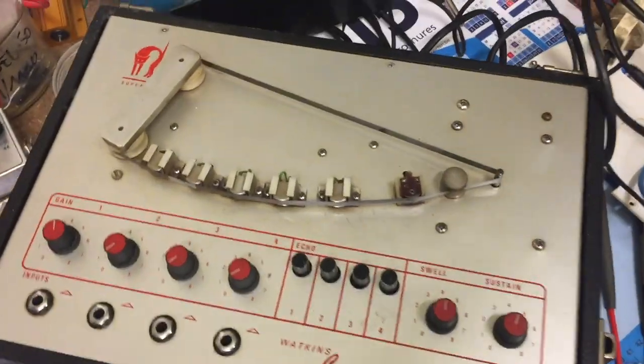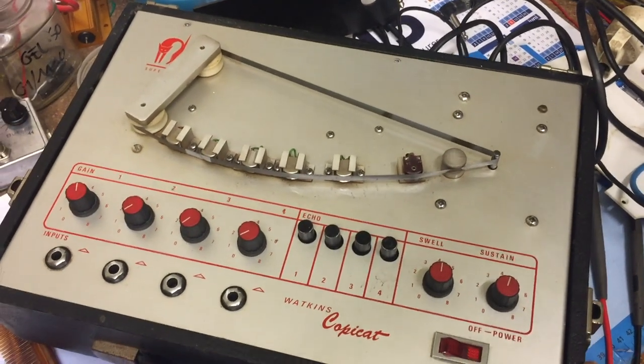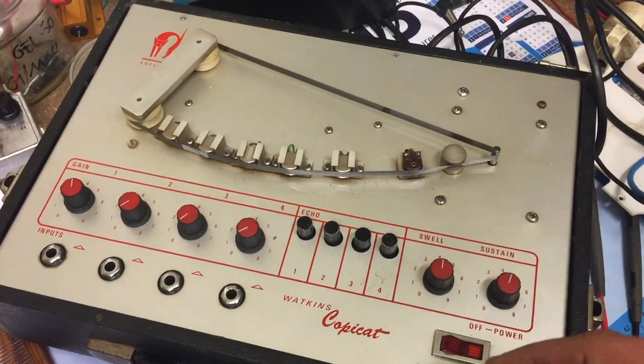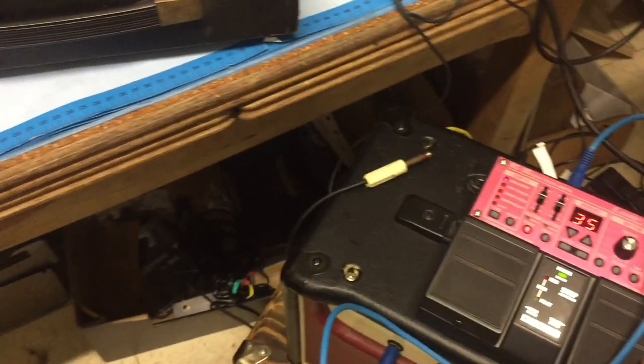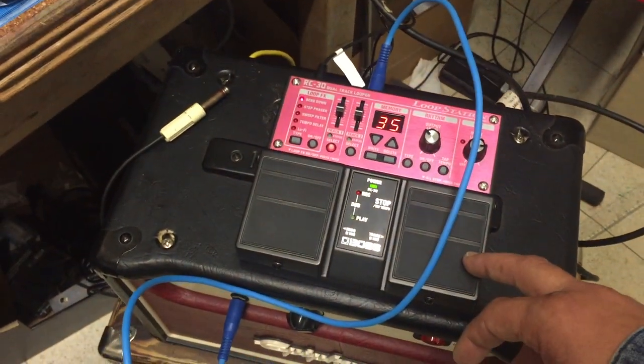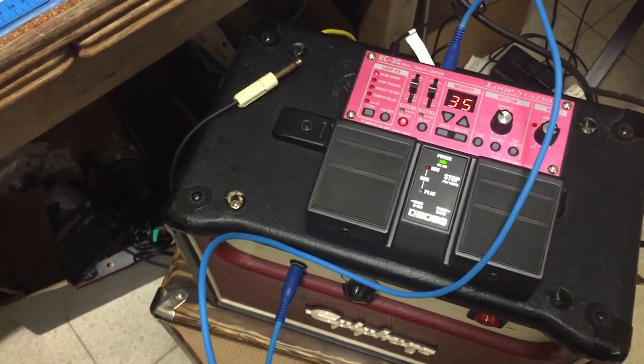Well, before doing anything disruptive to the machine, we should try first to clean the heads and maybe change the tape and check out the jacks in the back, which are supposed to be for the foot switch. This is why you really need a loop pedal, not to do some silly Ed Sheeran stuff, but to test guitar amps without having to strum all the time. So let's see.